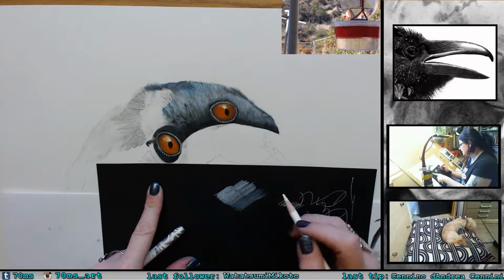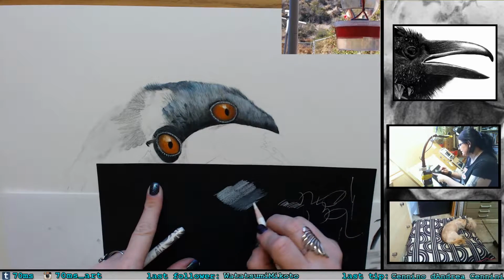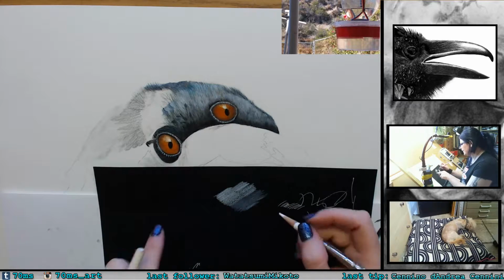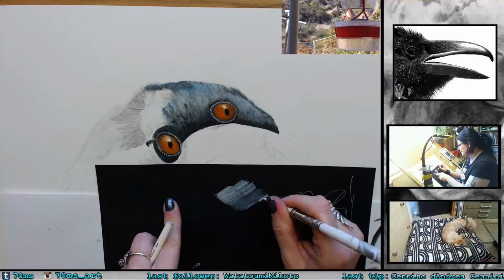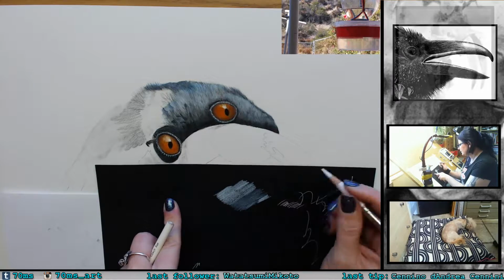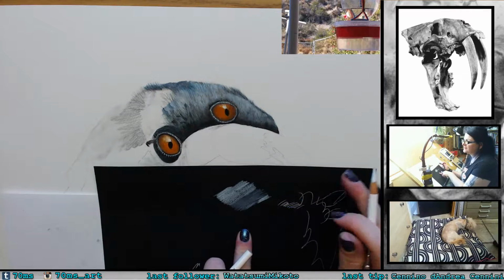If you go really hard, you can get more opaque. But seriously, this is as opaque as it's gonna get. This is a Prismacolor, and this is how opaque it gets. So you should just spend the money and buy the more expensive pencils.